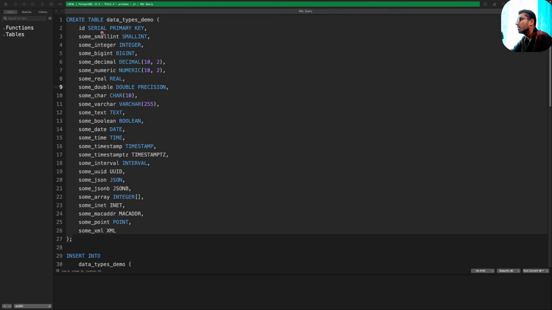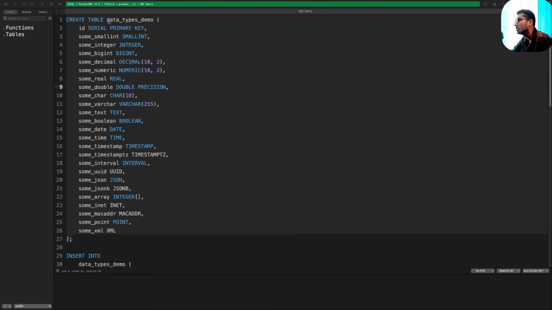Starting with, we have serial. What does serial mean? It is just an integer data type, but each time we add a new entry into the table, this will increment the value. So by default, let's say it starts with 0. The next time you insert a row, and if you omit this ID field in your insert statement, the value of this column for that row is going to be 1. In the same way, the next time you enter something, it will be 2, 3, 4, etc.